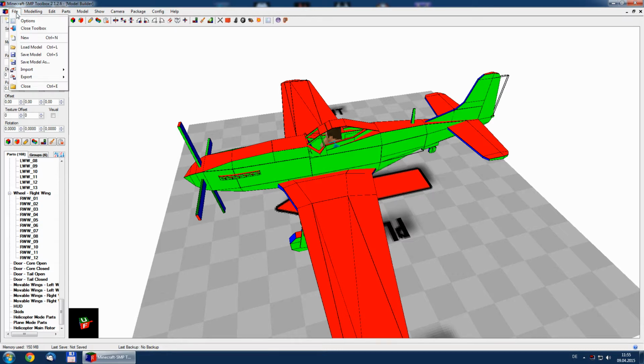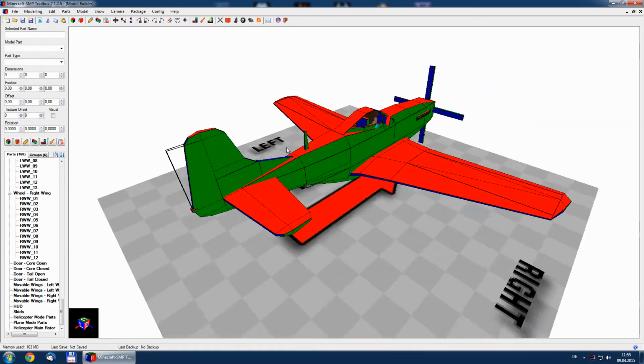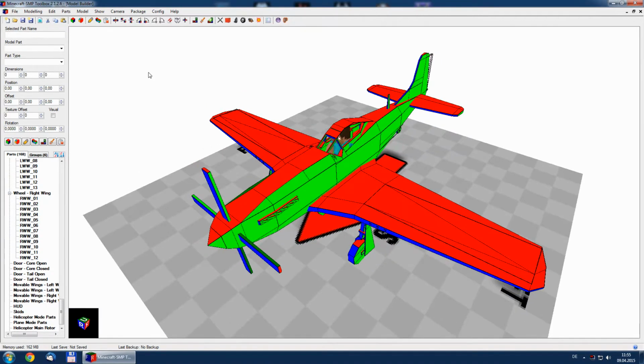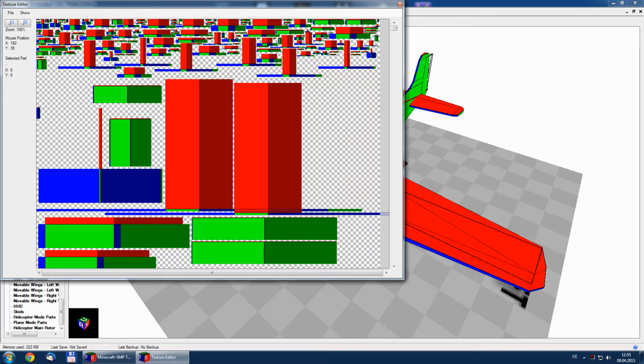for texturing, we go to import texture from a model. As you can see, nothing has changed. The model still looks the same, but if we look inside the texture editor, we now have all elements filled. This means we have now a bitmap file generated in the system and can paint on this bitmap file.